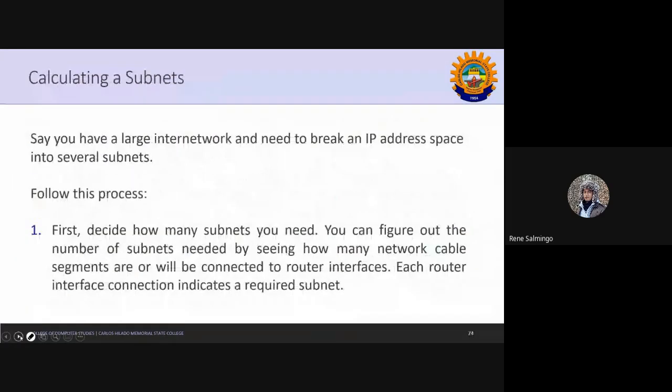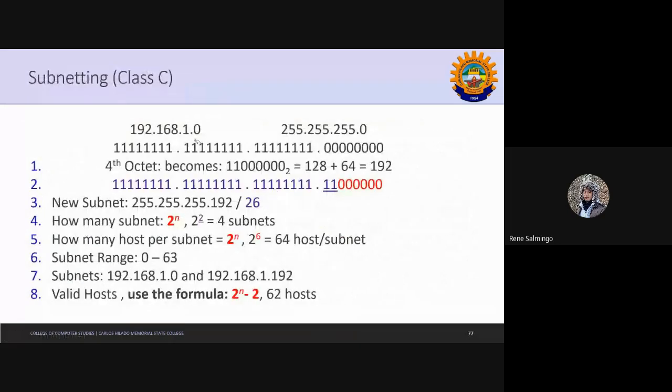So any questions on class C? If you don't understand this, I will repeat this example again. For class B, you focus on the third octet and the fourth, because this one is class C, so this considers only this subnet mask. In class C we are focusing more on small computer networks, and class B is more on medium-sized companies. Maybe class C is for small and medium enterprises. Any question on this example? Shall I repeat it again?